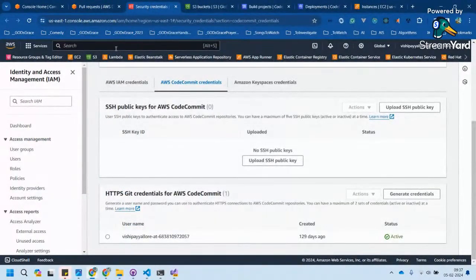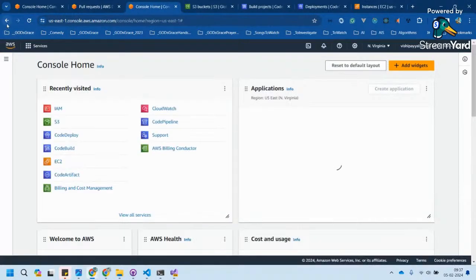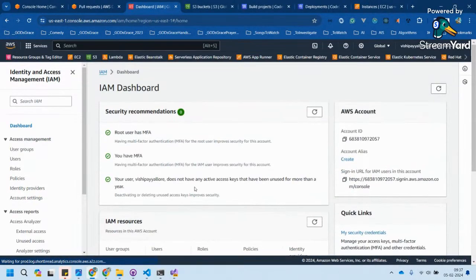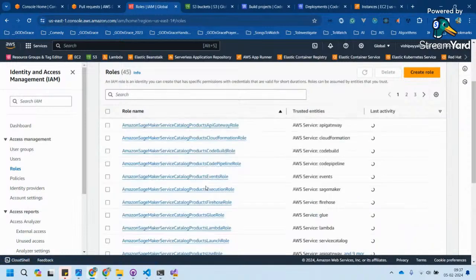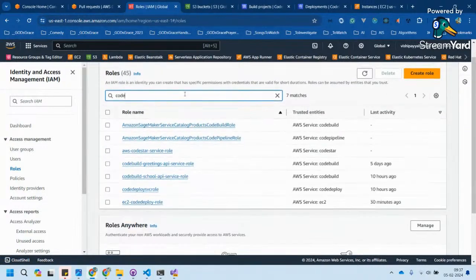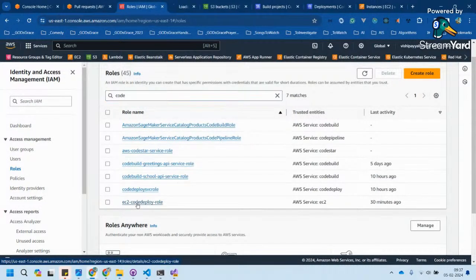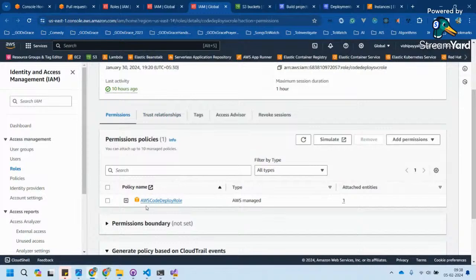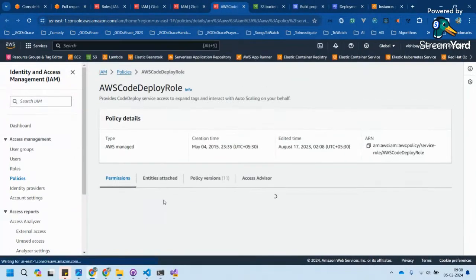before jumping to the code build, we were there on the right track. I'm sorry for that. So we need a couple of roles. I'll come in here and code deploy. You can see that there are two roles. One is the role which is needed for EC2, and one is the code deploy service role. The code deploy service role is pretty simple, and it has got AWS Code Deploy, and that itself has got all the permissions, whatever it is needed.